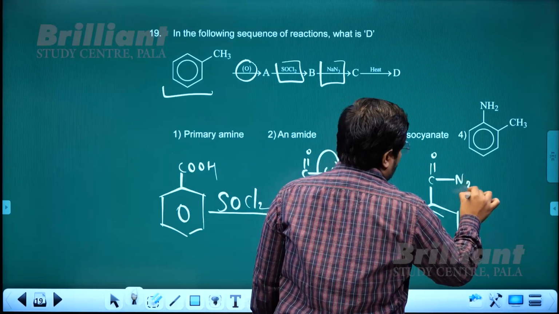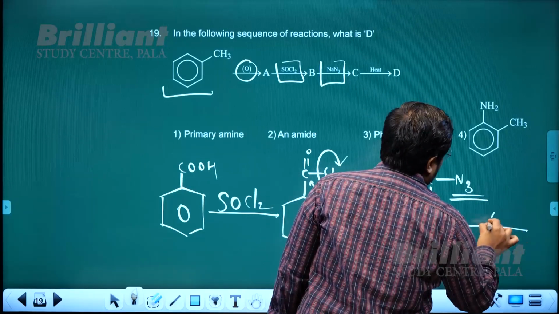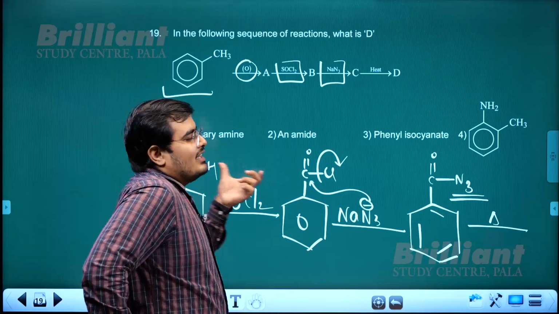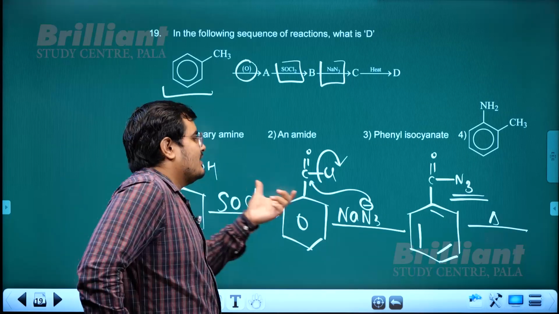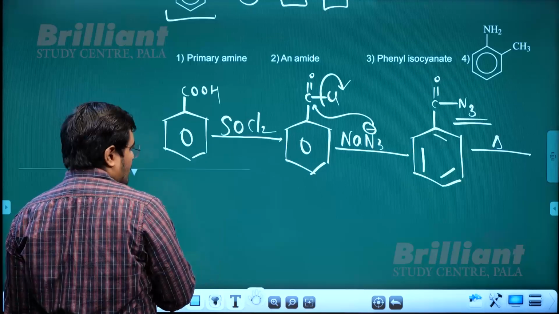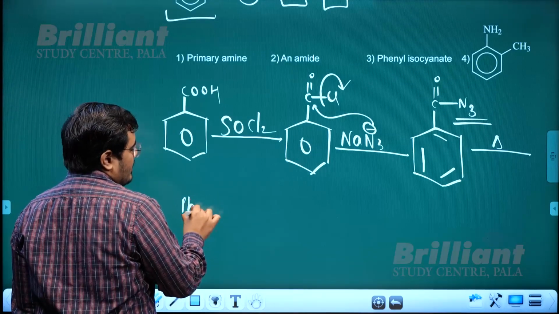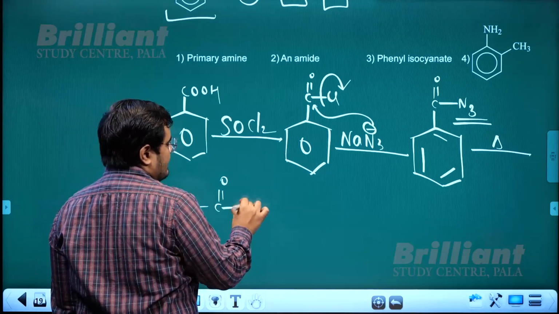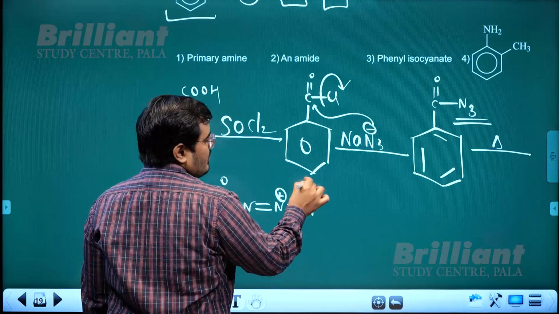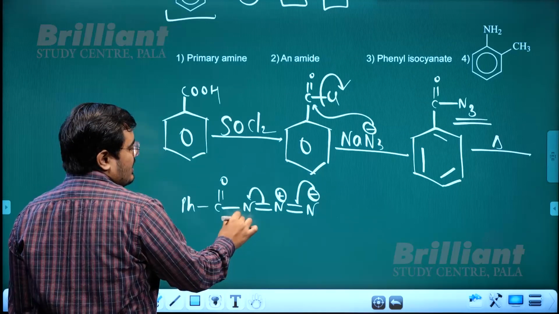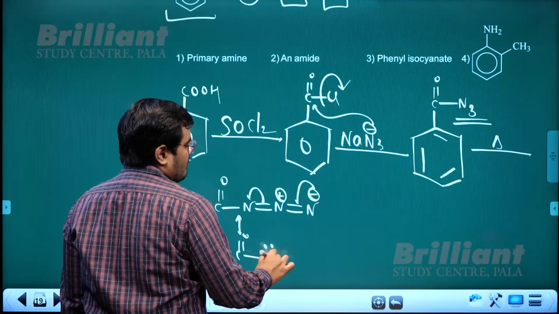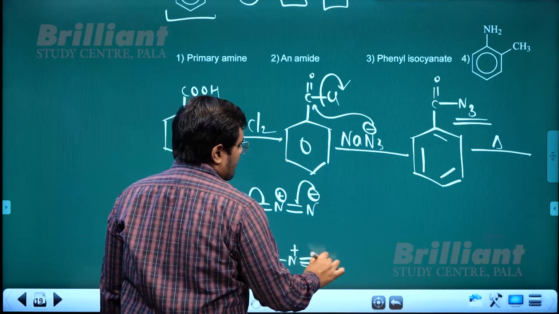If you remember, this is what I formed in the Schmidt reaction also. Schmidt reaction starts with carboxylic acid and hydrazoic acid, whereas the Curtius reaction starts with acid halide and sodium azide. So if I am heating this, let's say this is Ph, this is CO, and if I write the azide structure as N double bond N plus minus, I wrote one of the resonating structures in which I donated these electrons on the nitrogen. So it becomes N minus, N plus triple bond N.